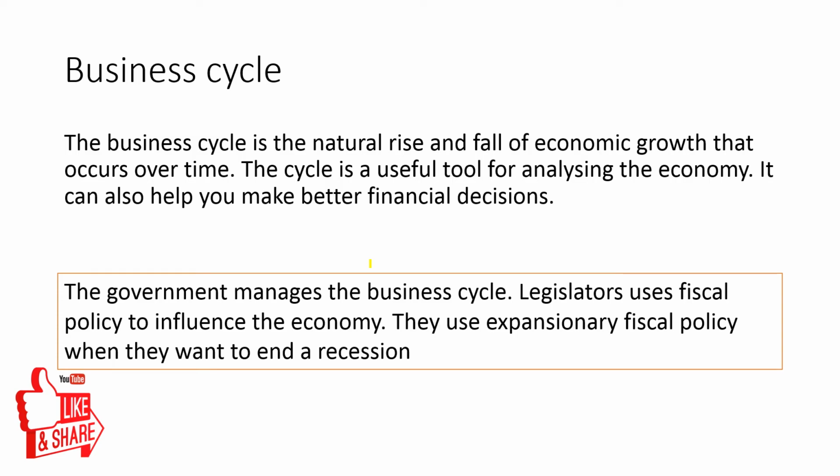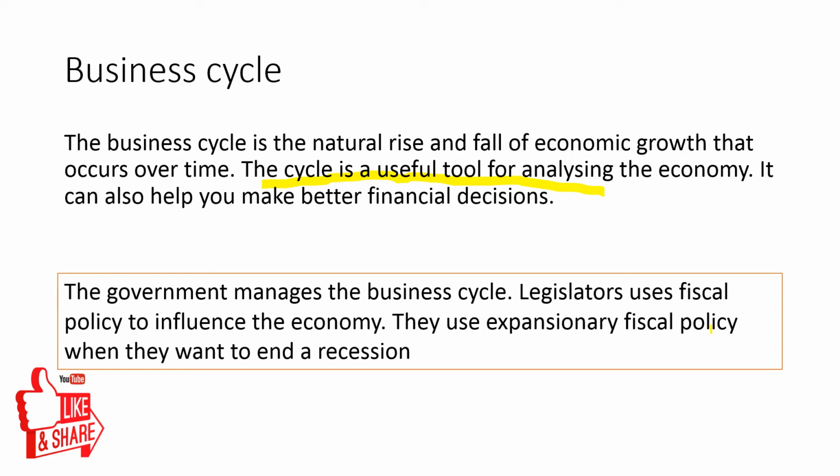So the business cycle is the natural rise and fall of economic growth that occurs over time. So the cycle is a useful tool for analyzing the economy. It can also help you make better financial decisions. So the government manages the business cycle. Legislators use fiscal policy to influence the economy.